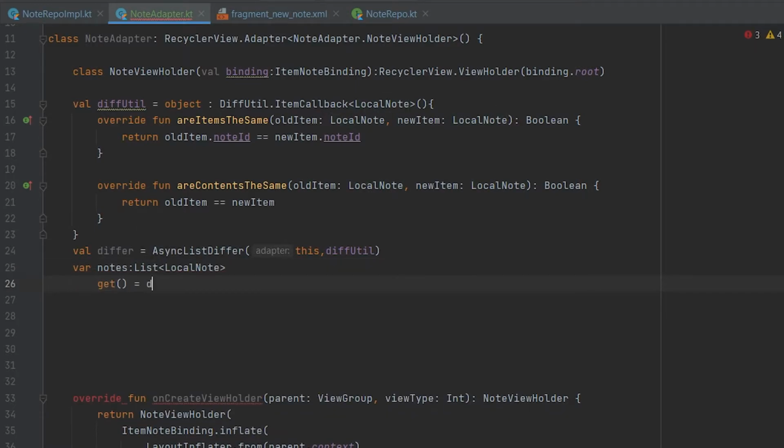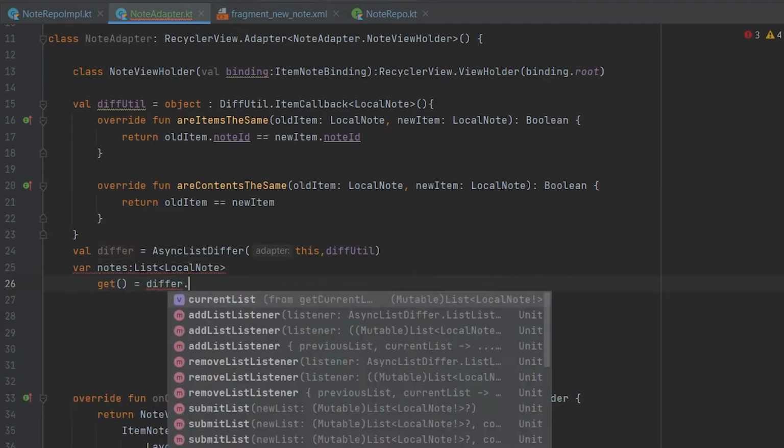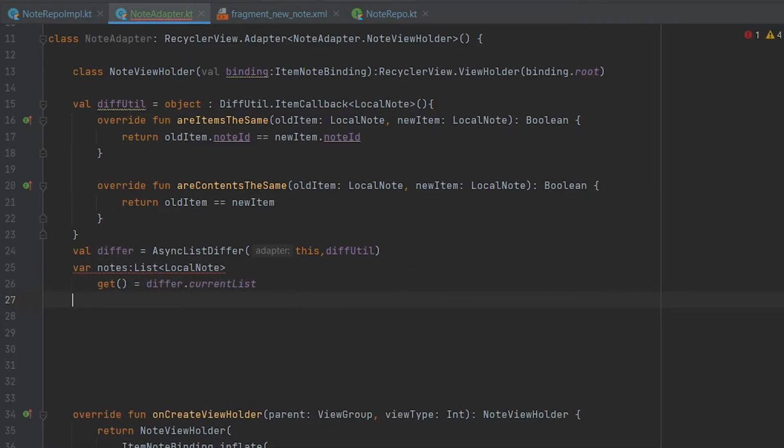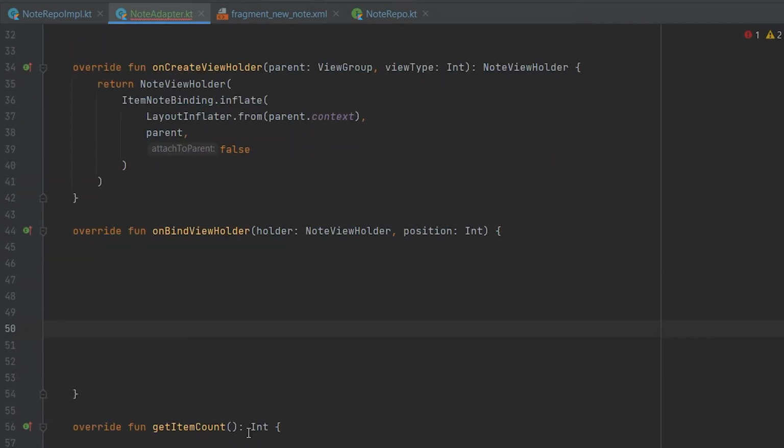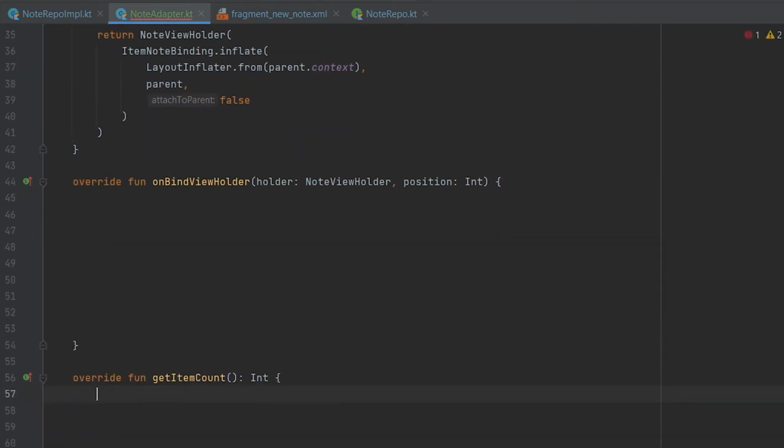It will be equal to differ.currentList, and then we set the setter, and here we have to submit the list, which is this value. Let's come back to our getItemCount function, and here we have to return the size of that nodes, and that's all for this function.